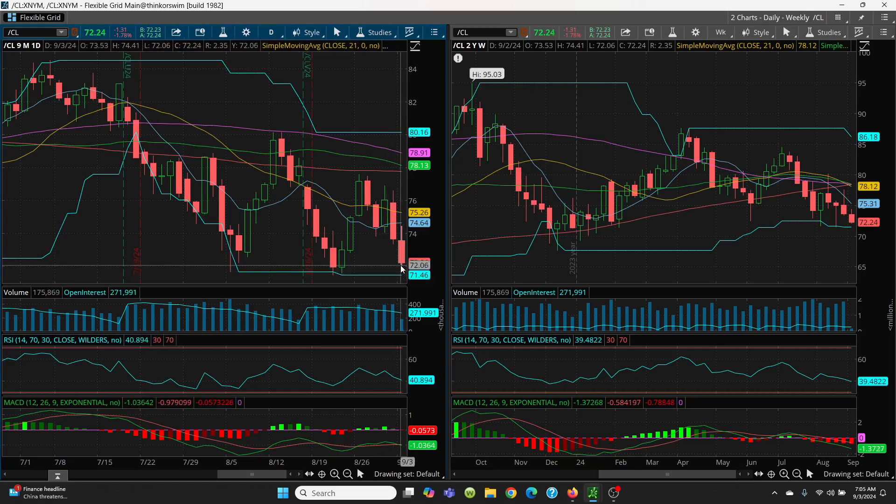Now, say this reverses here and you start to get a little bit of a run up — then we just do the opposite. You come right to the bottom of this candle: you're looking at 72.58. Then we can go up to the bottom of this candle at 72.83. Then we can go to Friday's low at 73.36. Then we'll come right up here — you're looking at 73.82, and then 74.05. Then we start running into your big resistance levels: your 74.65, your 8-day is very, very key, and your 21 right above that at 75.26. Right now, with this series of lower highs and a lower low, this is looking pretty bearish.